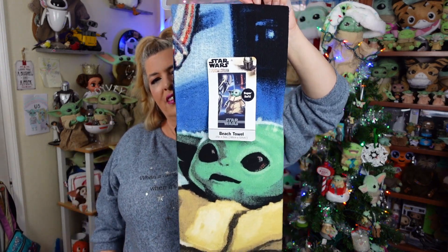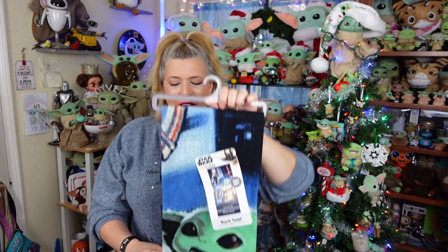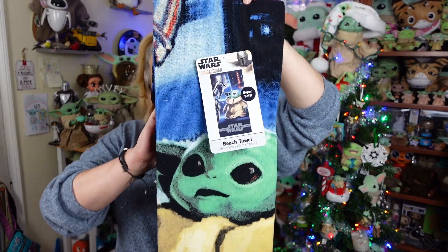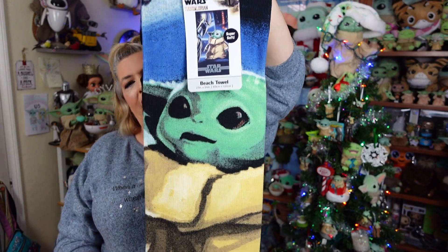Rating this one on a scale of totally bad to totally rad — it's a totally rad. You know what, all of these items are probably going to be totally rads because they were gifts. I love them. But you know me, I'm honest — if I just thought it was just kind of eh, I would tell you that. But great use for a towel. It is a beach towel, so if you're going to the beach or the pool in the next five months or so, it would be cute for that use as well.